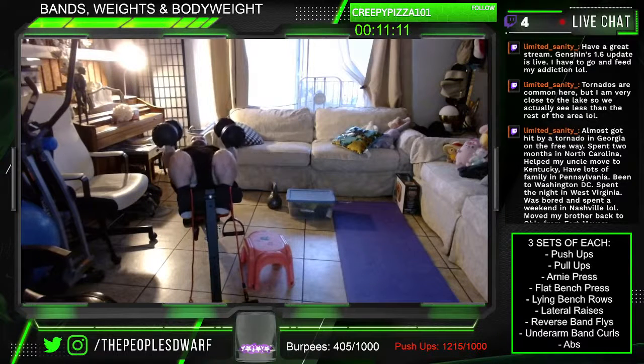So, get yourself in a comfortable position. Start off with your weights by your side, 90-degree angle, and then you can push them up and then down. And you can start up and work your way down from there, or you can start from the bottom and work your way up. Whatever's comfortable for you to get into position.